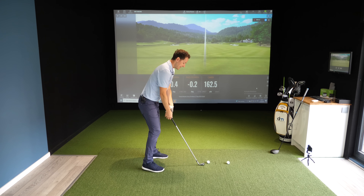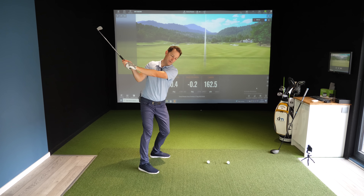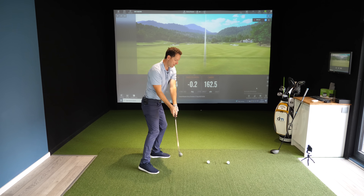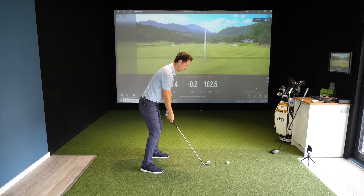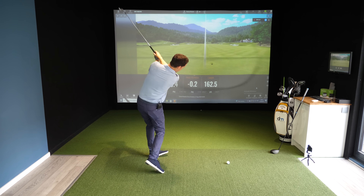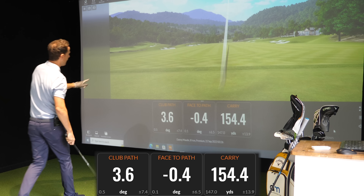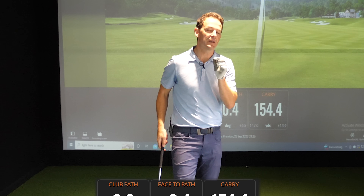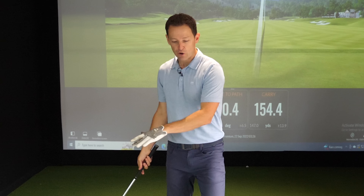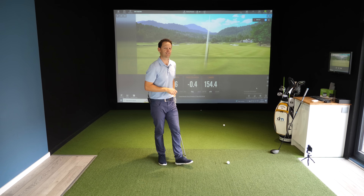I want you to get that sense that you catch the ball earlier in the arc to create much more of a draw shape. Get that sense of opening the door and not closing it quickly - keeping it feeling like it's barely closed before it finally pivots open at just the right time. I caught that a little bit early, I felt it - my path went a little bit out to the right. But this is the bonus: I felt that, and now I've got something to work with. That's the beauty of this exercise.